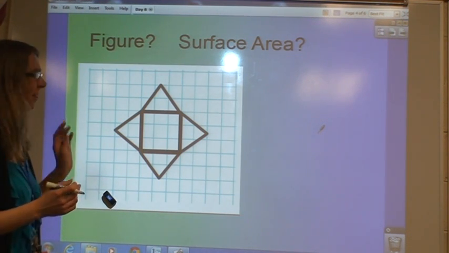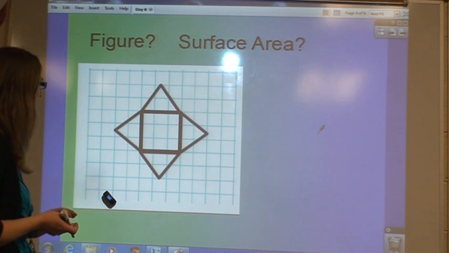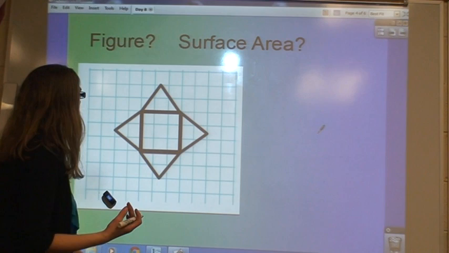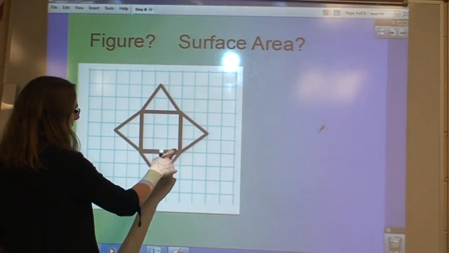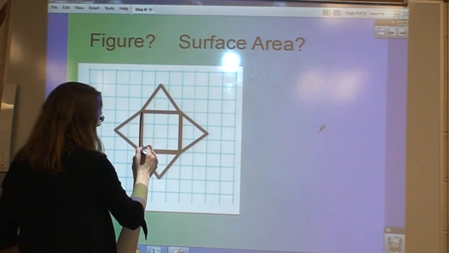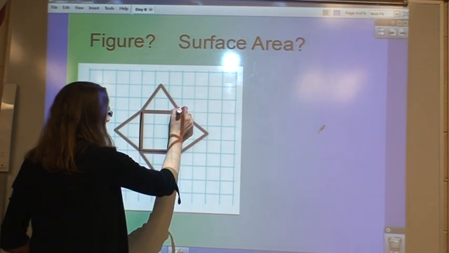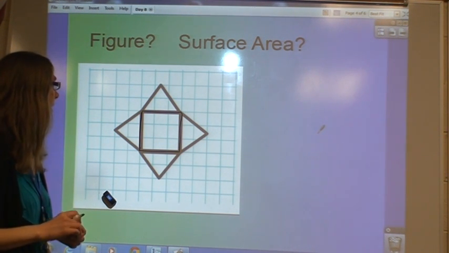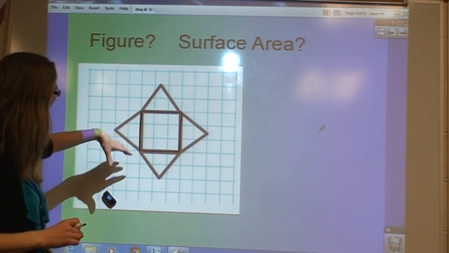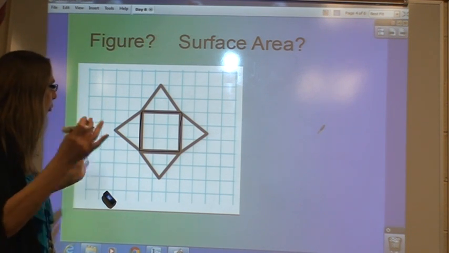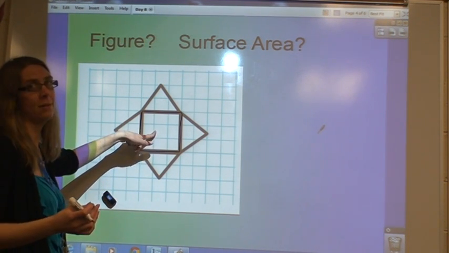First of all, what kind of figure do you think this will fold up to be? One thing you need to determine is what kind of base it has. You notice the base is going to be the only thing that's different on this. So it's got a rectangular base, or a square base in this case, but it's a rectangle, because a square is just a special type of rectangle. But you notice it doesn't have another parallel base, so it can't be a prism, because prisms have to have 2 parallel bases, and I only have 1 base on this one.